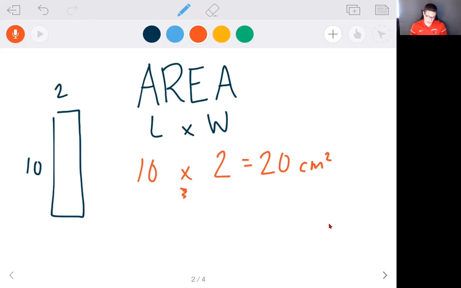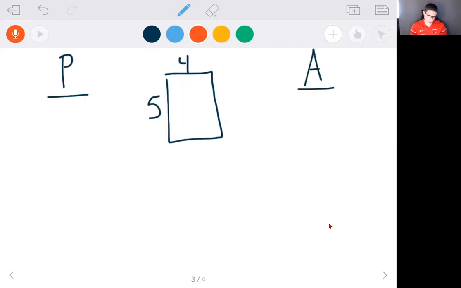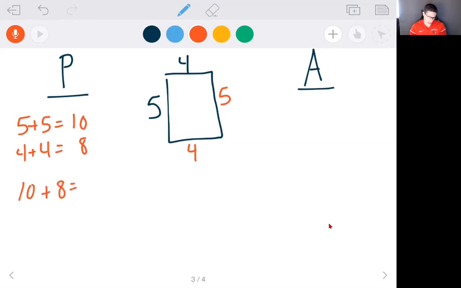So let's look at some of the examples that go along with our sheet today. So this is your first one there. You can look over it. 5 and 4 is what they give you. Well, let's fill in the other 2 real quick. So that gives us all 4 sides for the perimeter. So we've got the left and right. 5 plus 5 is 10. The top and bottom, 4 plus 4 is 8. And then we put those 2 amounts together. 10 and 8 is 18 centimeters.